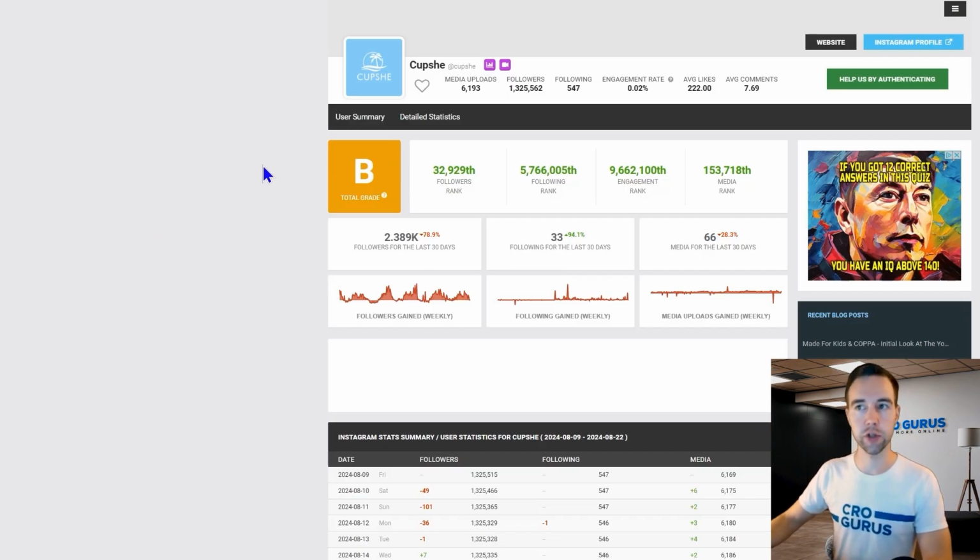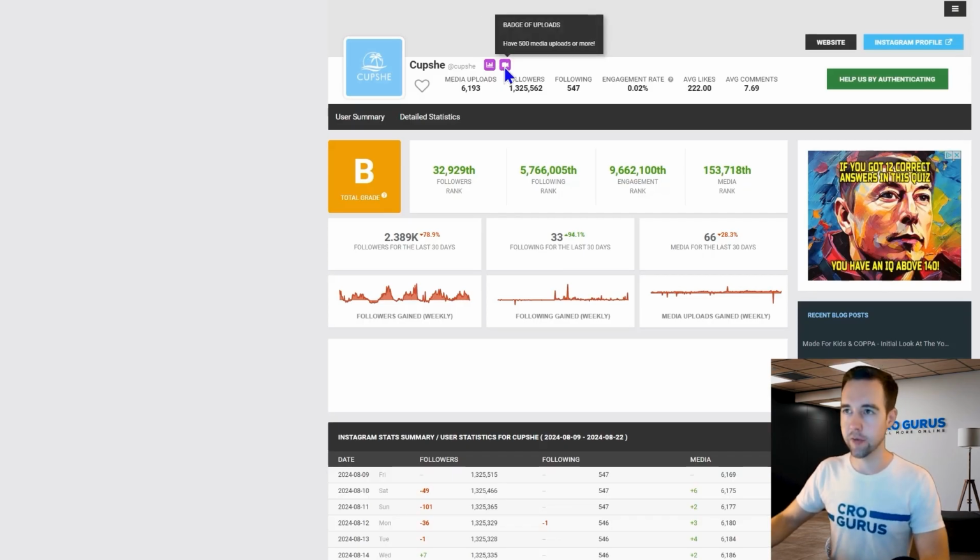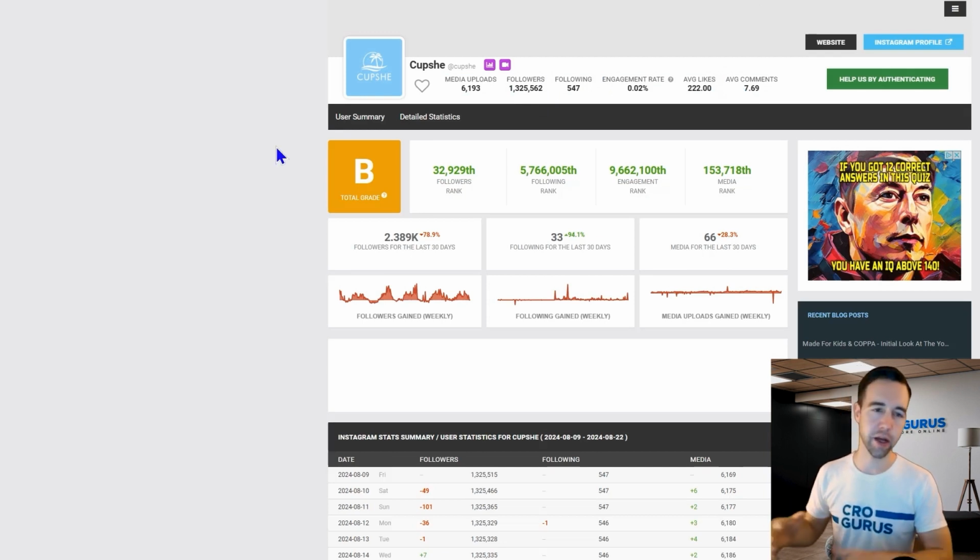And I'll cover some examples of the kinds of things that you might want to look out for when it comes to SocialPlate. So first of all, you have the badges. The more serious the brand, the more badges there are. If you have, say, a few hundred media uploads, that can be difficult to just see from the Instagram account. So these can be useful to understand that. You can also gain engagement insights, such as the ratio of average comments to the followers, and get an idea of the brand's popularity through these means.